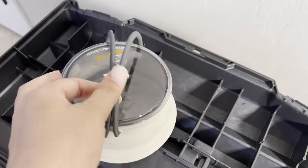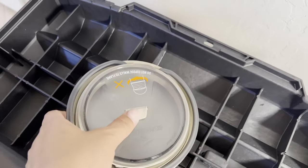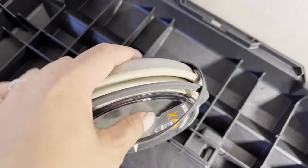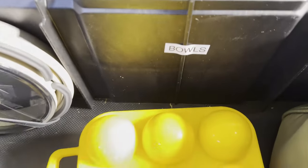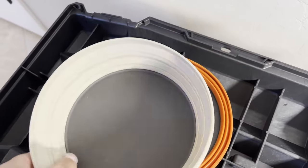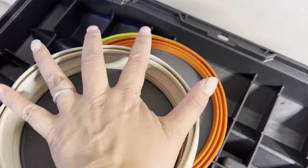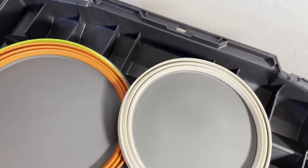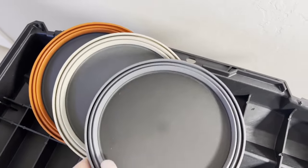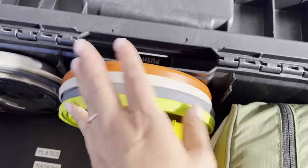You put the collapsible kettle on your stove — it had totally enough capacity for water. It cleans easily. To collapse it, keep the cover on and push it down. It comes with a band to keep the lid on top. Over here I have the collapsible bowls — same brand, Sea to Summit. These bowls can be used as a bowl, a serving bowl, for soup, or even as a plate. I have them in light gray, rust, dark gray, and green — they fit perfectly in this spot.